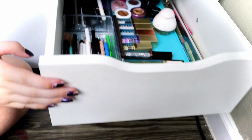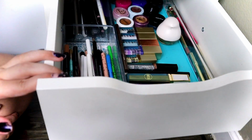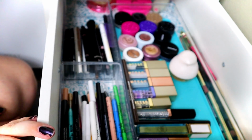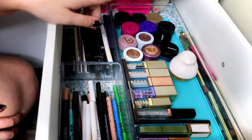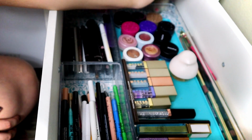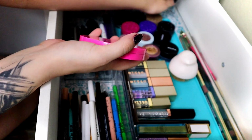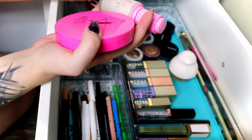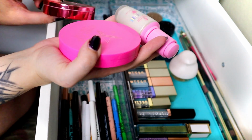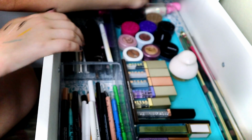The bottom is just paperwork, bills and stuff, and some makeup wipes and baby wipes. So, yeah. I'm going to clean up a bunch of this stuff. Oh, I have some Jeffree Star stuff back here, too. I have the... What is this? Oh, my Onyx Ice highlighter for my iconic video. A Liquid Frost and the Supreme Frost. I don't use these products, so they're just back here. Chilling. Out of the way.